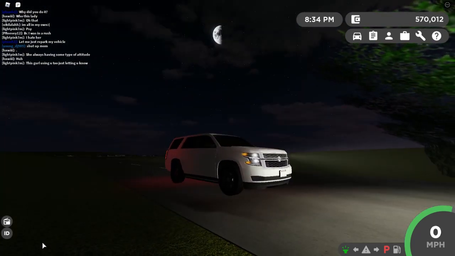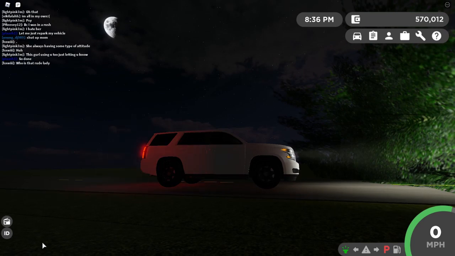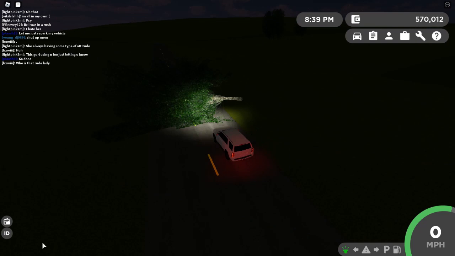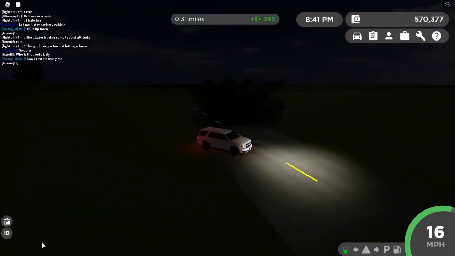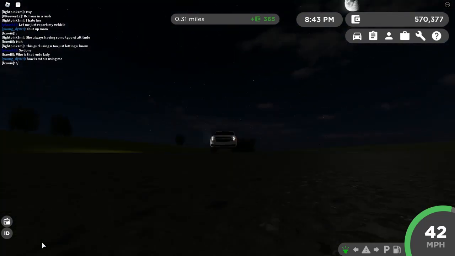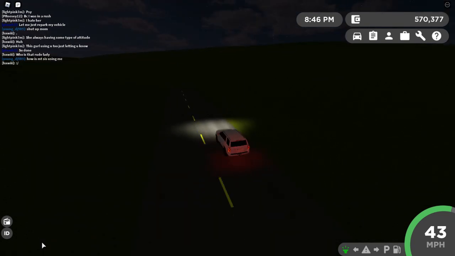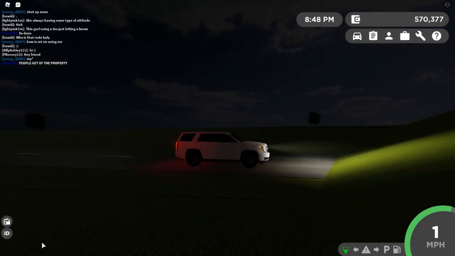Oh, I'm doing a burnout. Except this car is front wheel drive. Can I go around this? I can, seems legit. I can just drive around it. But I think there's the edge of the map or something over here. Yeah, there's the edge of the map right there.